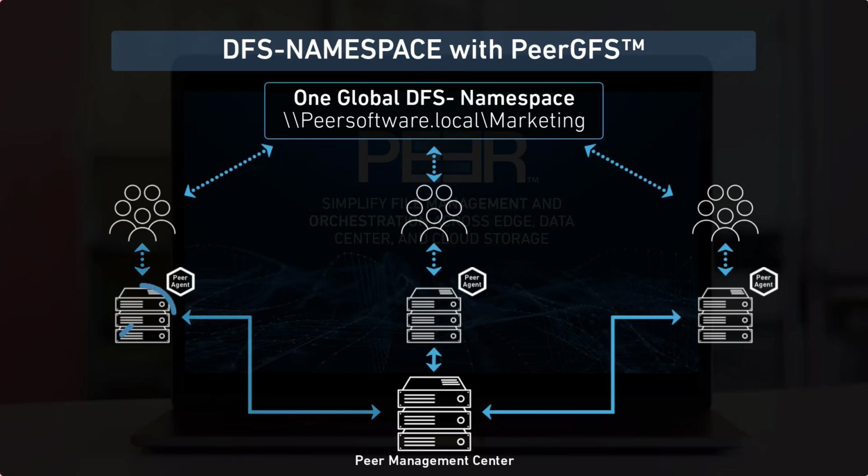Another enhancement that PeerGFS provides is automatic namespace failover and failback. When a folder target goes offline, PeerGFS will ensure that it's disabled within the namespace so that the users can be automatically switched to another working target. When the downed target is brought back online, PeerGFS will synchronize all of the changes that have been occurring in the meantime to bring it back up to date, and will then automatically add it back to the namespace as an available folder target once more.